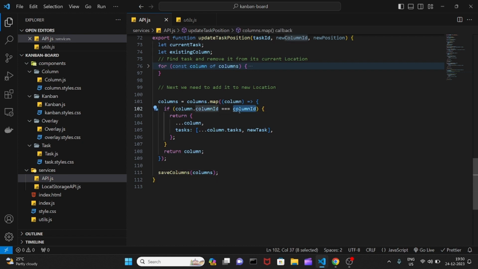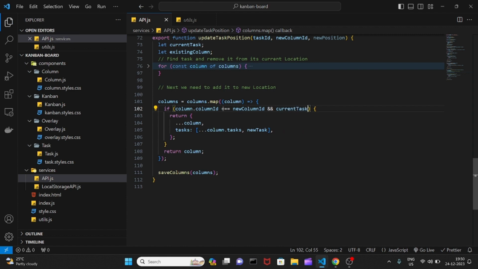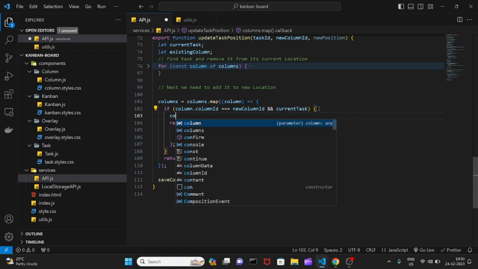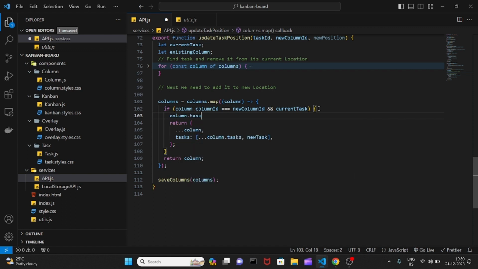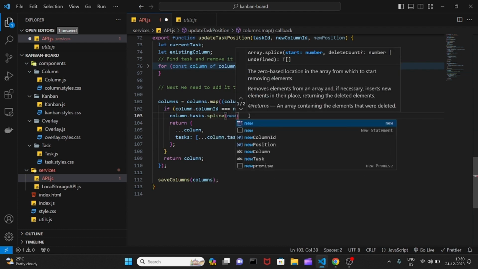If the column is equal to new column ID, and if we have a current task, just an extra check I'm doing, then first of all, we're going to take the column.tasks.push. Yeah, instead of pushing, I need to do splice. For splice, I'll be using new position.